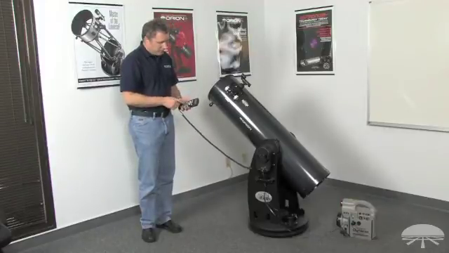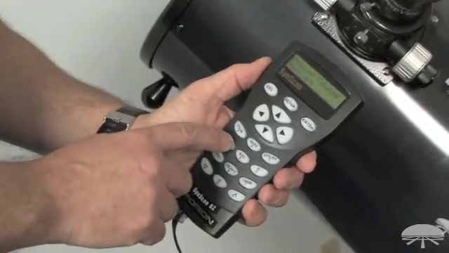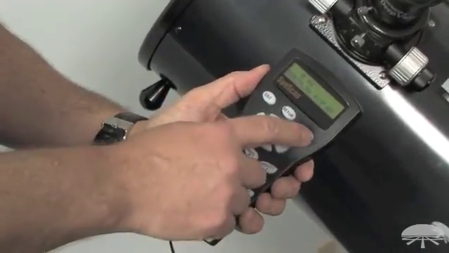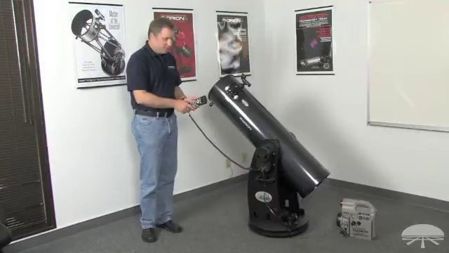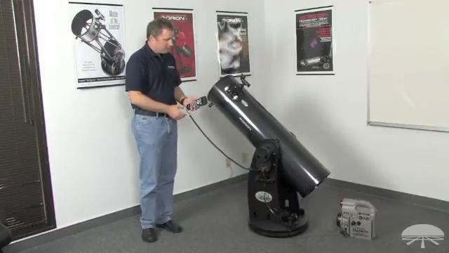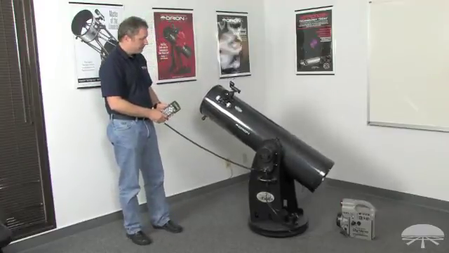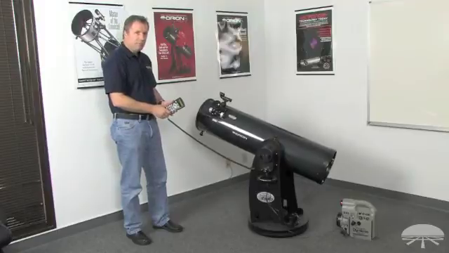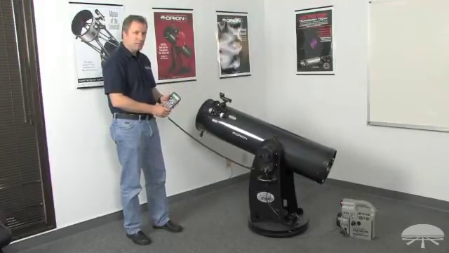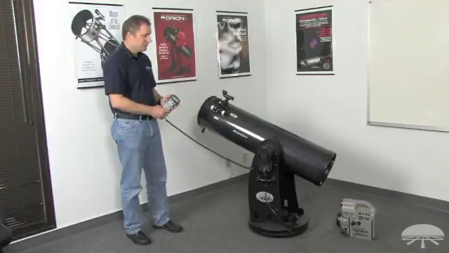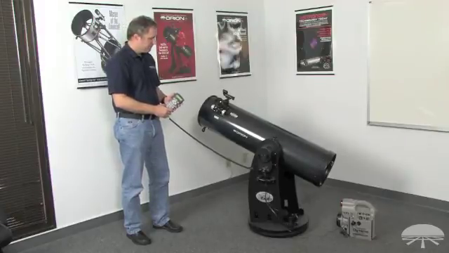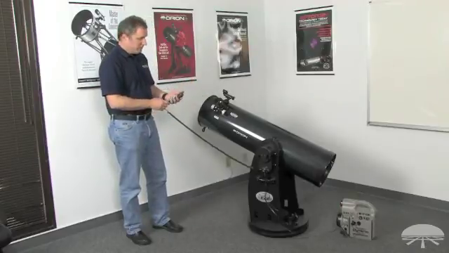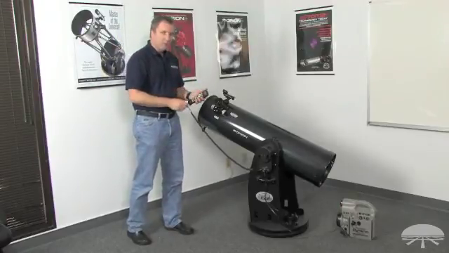Just to demonstrate, if we wanted to go to, let's choose Messier 44, we press the button. It gives you the coordinates. Press it again. It asks if we want to view the object. Yes, we do. Press enter. Now the telescope will slew right to that object. When it's finished slewing, it will beep, and that's when you know that it's locked on the object and you can look in the eyepiece. There you go. The object will be right in the field of view. Look at it for as long as you want until you want to go to the next object.